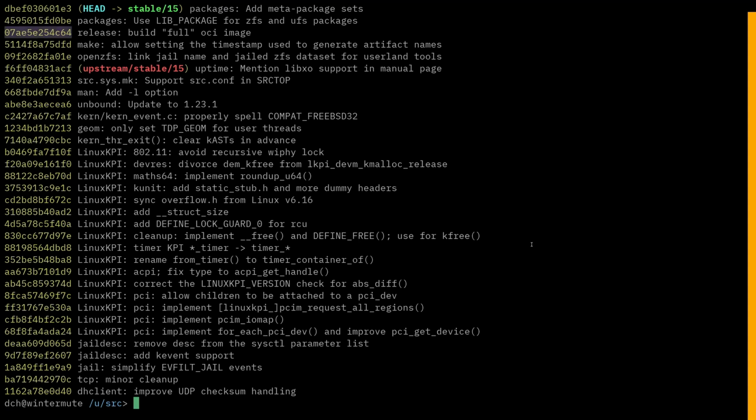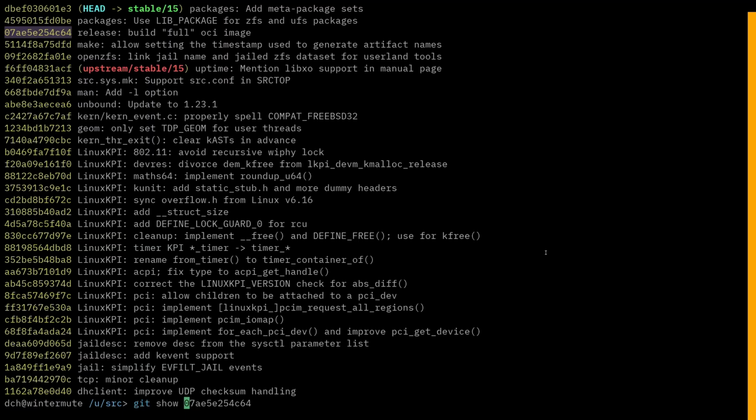This one we look at first. So this is how we build OCI images today. So the request I had was we have these very lean images, and David Chisnell wanted a fat image. And then he said, could I have one that was fat but doesn't have the compiler?